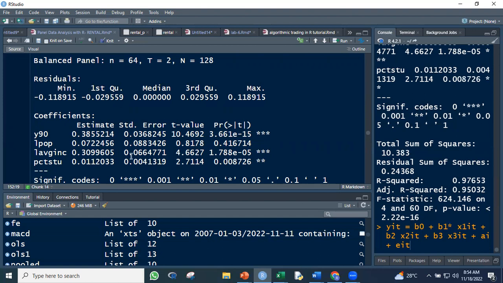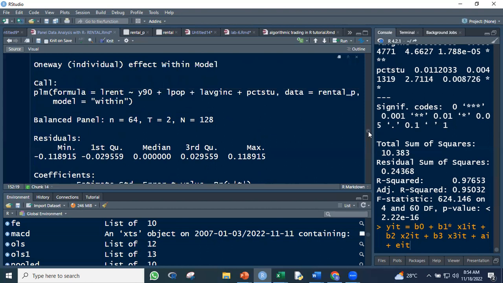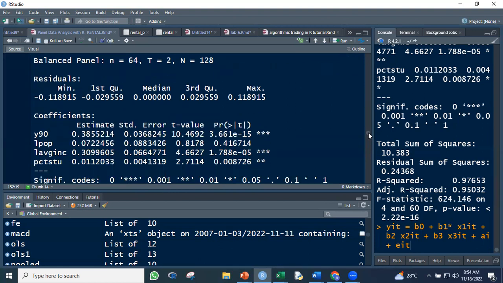Kasi you're actually working on a different model already. Yung si pool, si OLS, same. Original data yon. Ito naman, binabago na natin yung structure natin. What we're doing now is yung rent natin na yan, it's already the mean. Tinanggal na natin yung average yan. Okay, and so what happened? Log population turns out to be insignificant na siya. But the others are still significant.